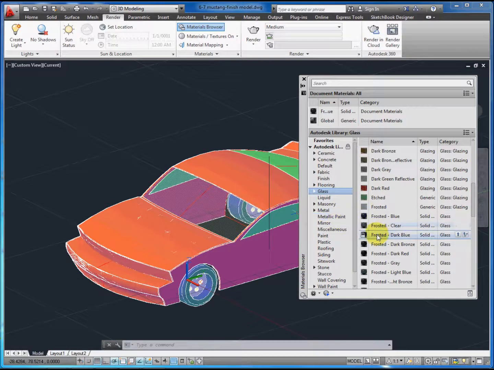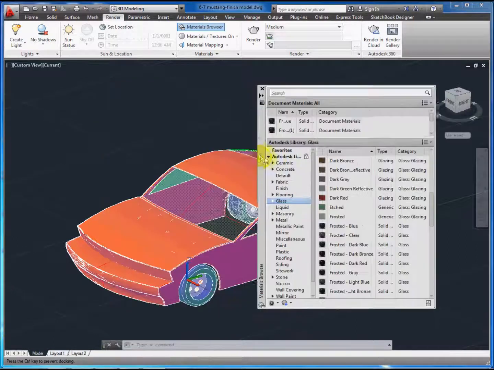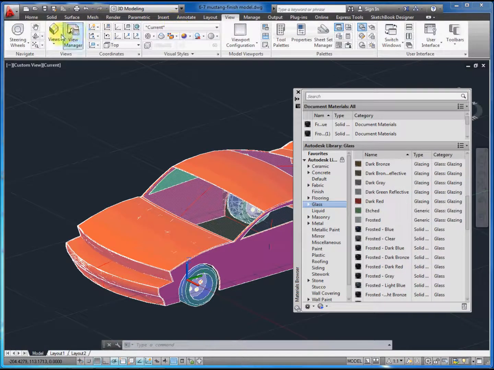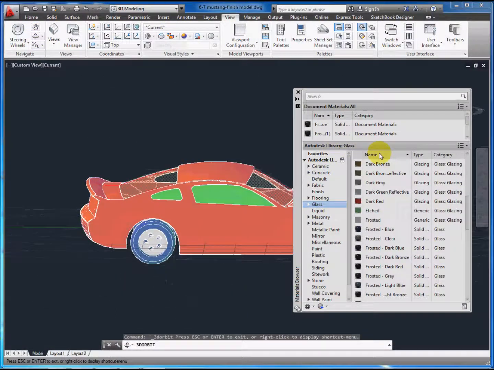Obviously it'd be great if we'd done the interior of the car, because that way we'd be seeing seats. But it interprets the objects that we've created and it actually gives it a reflective quality. So we'll go ahead and put it on each of the glass items. It can be a little tricky going through an object, so we'll use the orbit command and go to the other side of the vehicle.